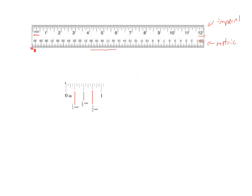Now you'll notice here that the imperial system is a little bit harder to read than the metric system was because it involves fractions not using base 10. So the nice thing about the metric system is that each one of these little tick marks here, each one of these millimeters represented 1/10 of a centimeter. It's a little bit different when we look at the imperial system. So I'm going to take the first inch of this ruler and zoom in on it so we can really focus on how to read this.